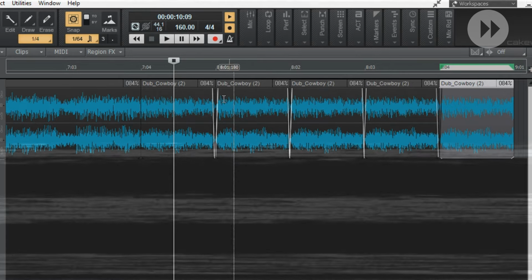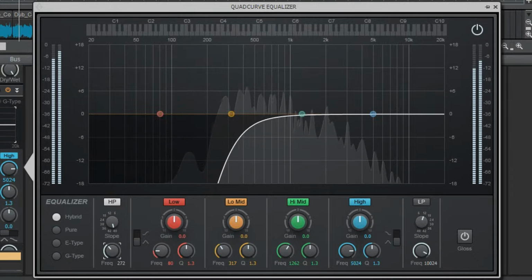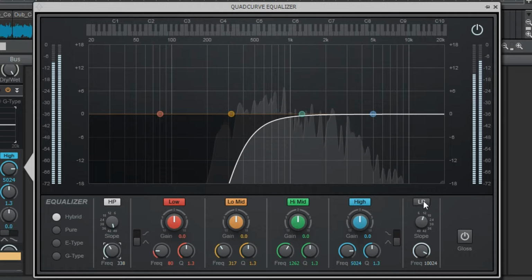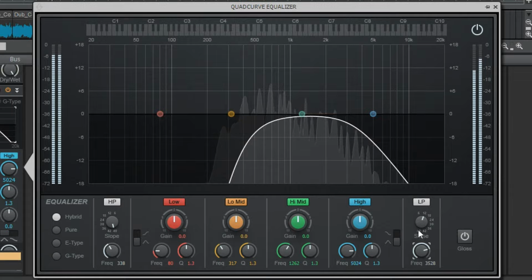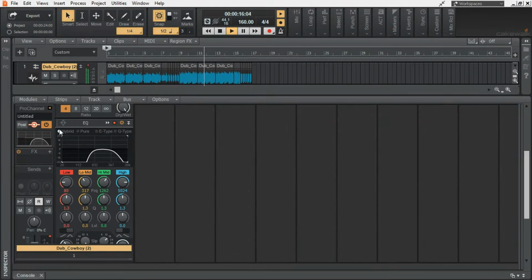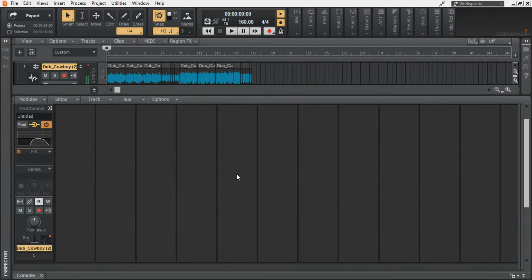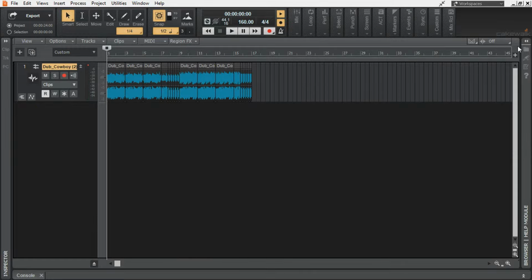Now let's EQ this track so that it does not collide with the frequencies of the instruments that we are gonna add later, especially the bass. Alright, now let's bring in some drums.